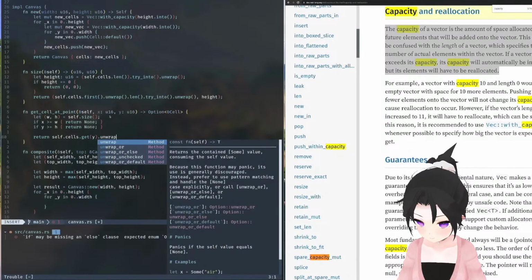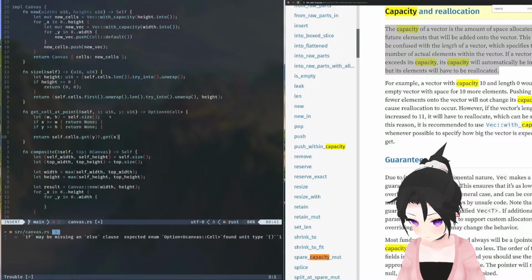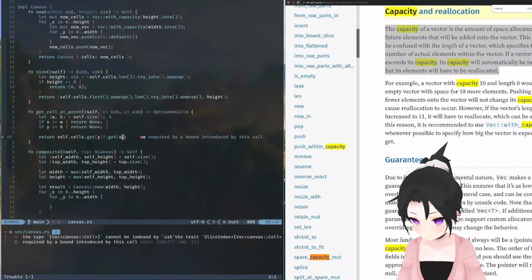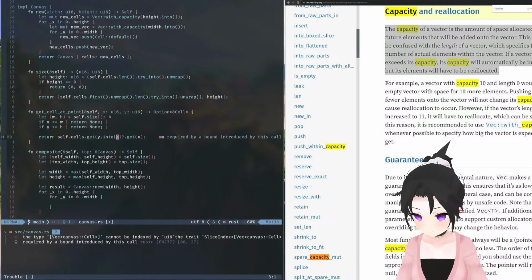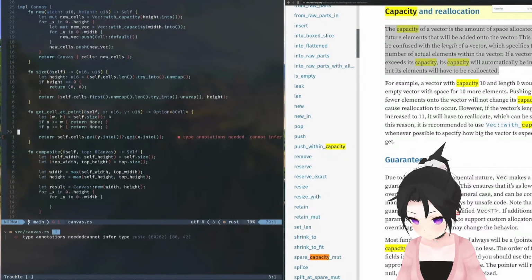And since I can essentially use question mark x, question mark, and done. It's required by a bound of the cell. Okay, into. Type annotations cannot infer. Why can't they infer?